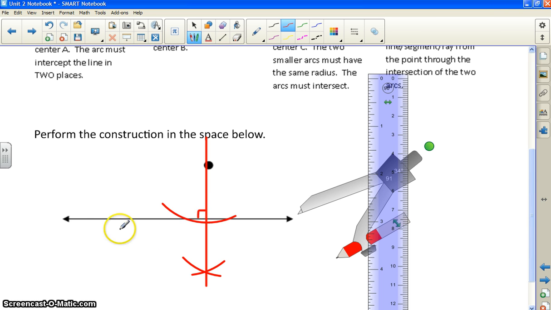Now notice I could also do this with a segment. If I made those just endpoints instead of arrows, I can still do it to the segment. It just doesn't have to go through the middle. So that's where this one's really useful: if you just need a perpendicular line that doesn't go through the middle, or if we're talking about a line, or we want a perpendicular to a ray and we can't get a middle point. This is a great construction for that.